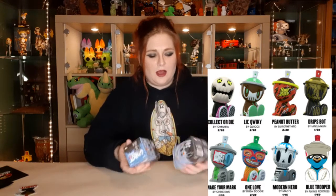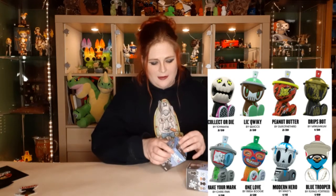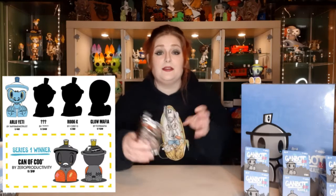We need to get into these boxes. The boxes themselves are really cute — you've got a little picture of CanBot on there. This one got opened about half a minute ago because we just realised that the phone wasn't actually filming anymore, so we had to open it and then put it back in.